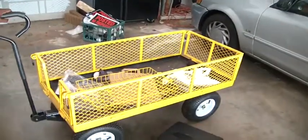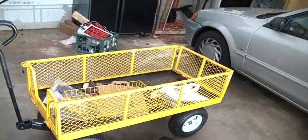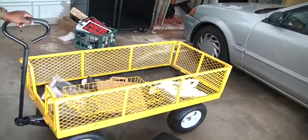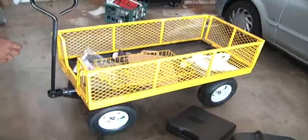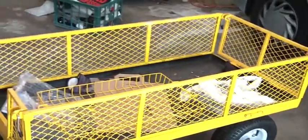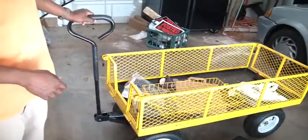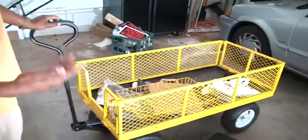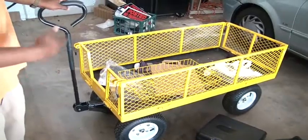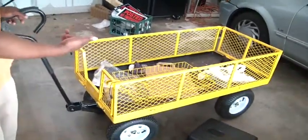We bought this at Home Depot, Lowe's, somewhere. It costs about $100, and I'm not saying go out and buy this. But you've got to look sometimes at junk sales and different places, a lot of thrift stores. You can come up on some stuff if you really take the time to look. And you might be able to find carts and stuff like that. Just keep in mind that with used carts, you'll see this and not even think, hey, I can pack all my stuff on there. This could carry 1,000 pounds, I think.